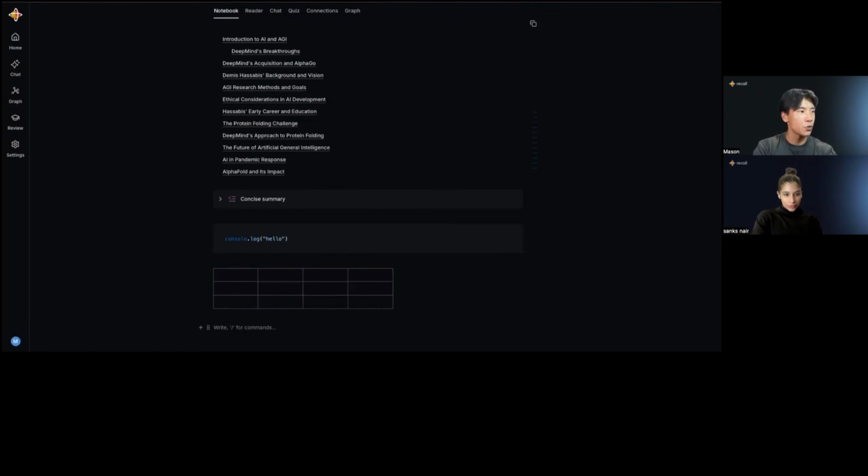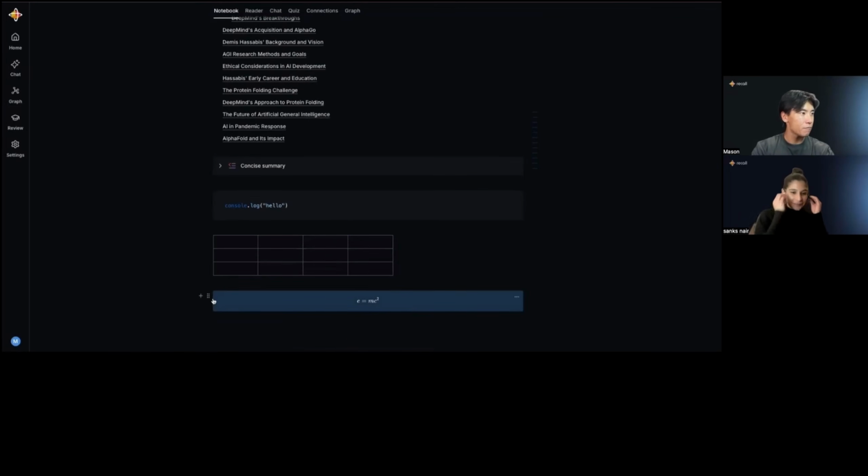And we have introduced equations as a block type, which relies on an input format of LaTeX. For those of you who are academics, you're probably very familiar with that format. So let's say I have an equation equals MC squared, because that's all I can think of right now. And you can create equations now in the editor. But LaTeX formatting has been a request on the roadmap for so long. In fact, so have tables and toggle lists and tables of contents. So I feel like this particular update to Recall is making many wish list items come true.